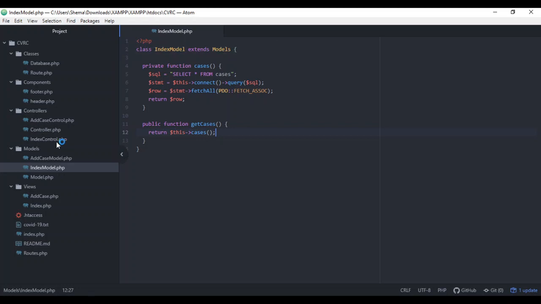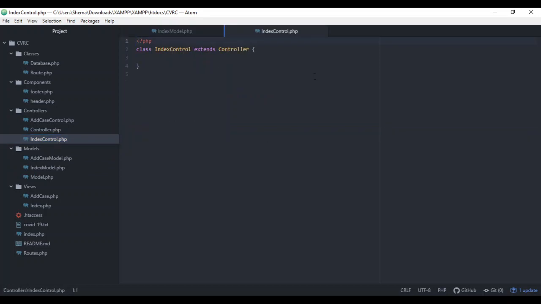What I'm going to do now is we already have the index controller, so we're just going to go ahead and append the information that we need here, which is just a function to get the function that we would have created here in the index model over here, so we can use it. So we're just going to create a display cases function. So let's go ahead and say public function display cases, and this takes no parameter as we would have noticed.